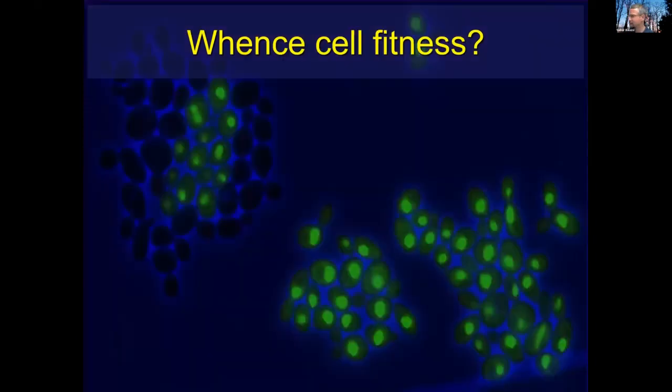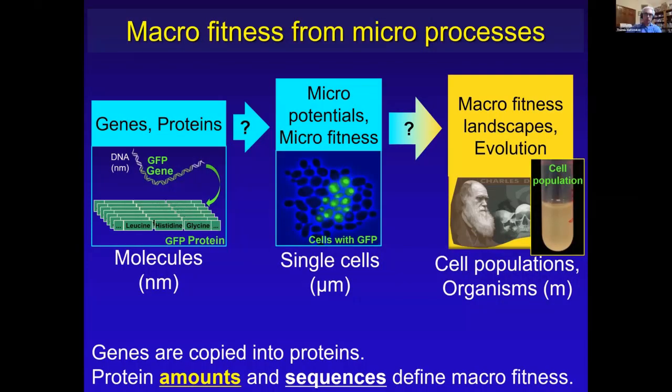So where does fitness come from? We work with cell populations. And what we do is an experimental technique called experimental evolution, where we perform evolution in the lab. And what really evolves is cell populations. So here is just an illustration of a cell population. What I'd like to stress is that this is a multi-scale problem. And where does that fitness of a cell population, which you see on the right, in a test tube, come from? It comes from individual cells dividing. Individual cells dividing will give the whole cell population its exponential increase.